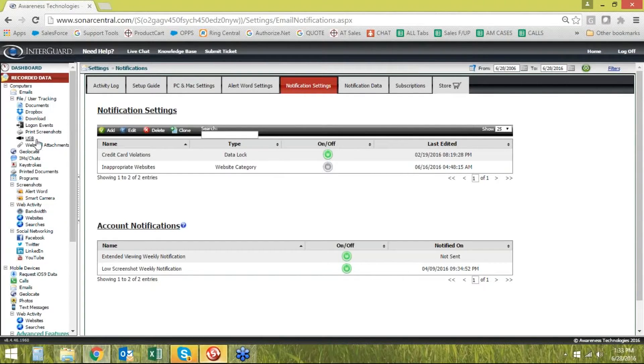What file tracking does is give you visibility whenever a file has been added, deleted, renamed, or modified anywhere on the computer — including the USB drive, online Dropbox, or anywhere on the computer if you specify the file path. You can say, on this person's computer, C drive backslash My Documents backslash client list — I want to know any time somebody adds, deletes, or modifies a file in there. It will automatically tell you that it happened, the name of the file, when it happened, and who was involved.